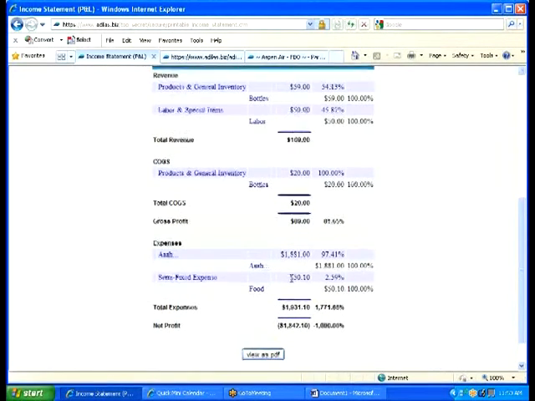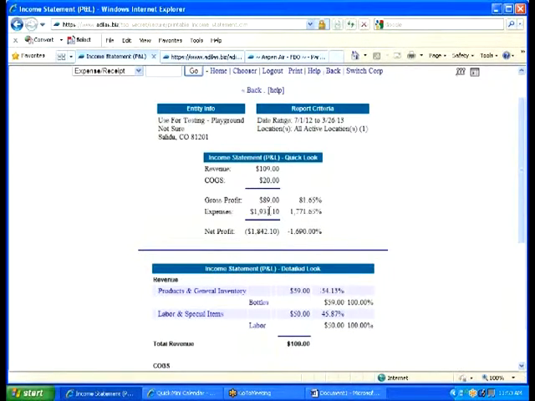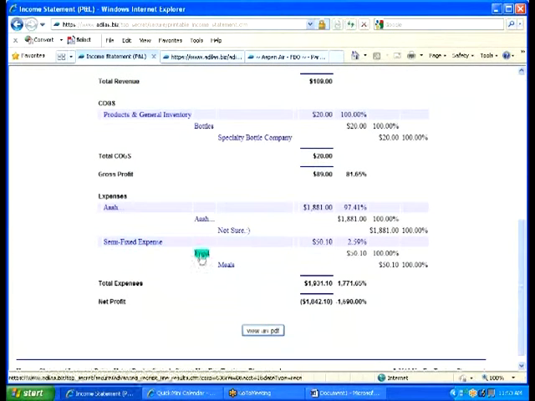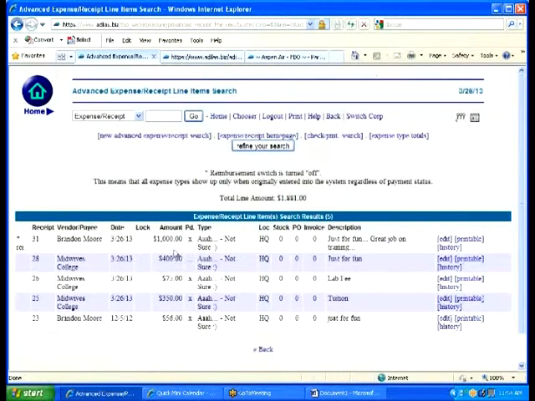I'm going to click back one time and expand it to another, deeper level so you can see it. So here's the same income statement, and now it's just a deeper level. Depending on which group you wanted to click on, you could just click on these things. I'd like to see what all these pieces are. I can click on that and it'll take me back and tell me, oh, that one was an REI. This one was here. Oh, Midwest College. Oh, to Brandon. It basically tells me some of the story.